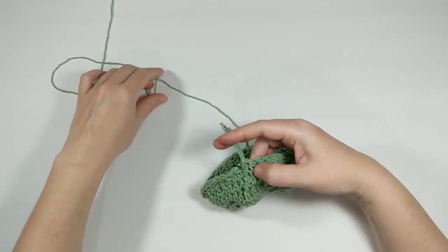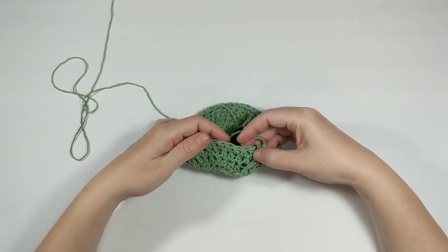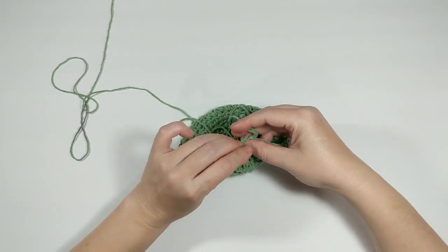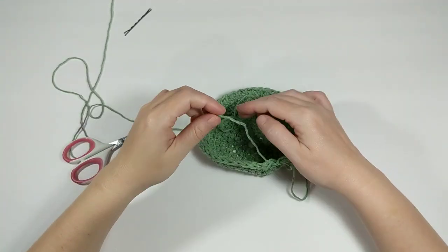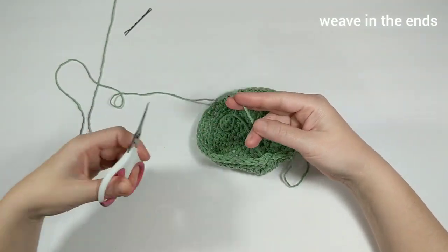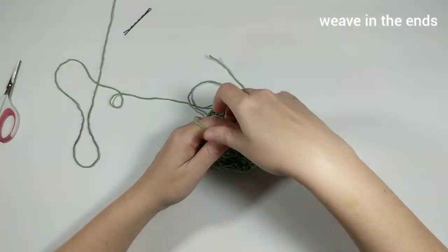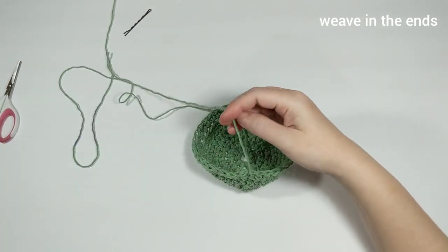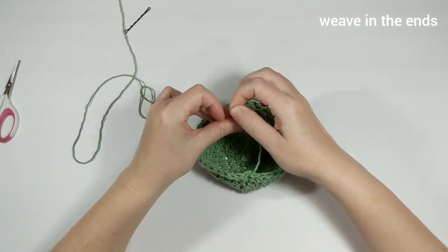Okay. So we are at 40 stitches. We have finished our three rows of our half double crochets. And now, before we go any further, since we are going to be switching over to knitting, I am going to go ahead and weave in these ends so that I don't have to deal with them later. Make my life easier.